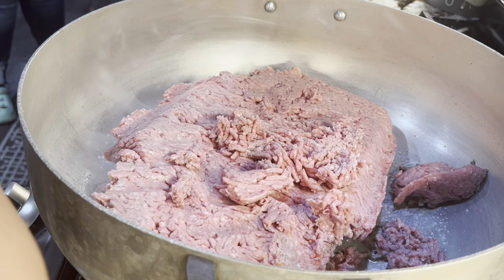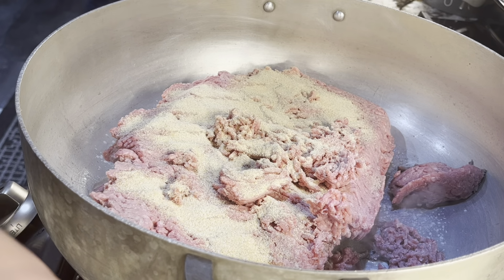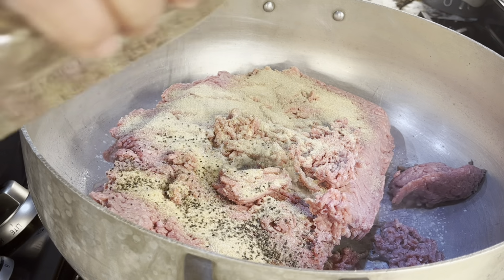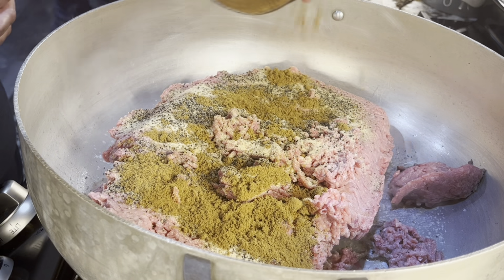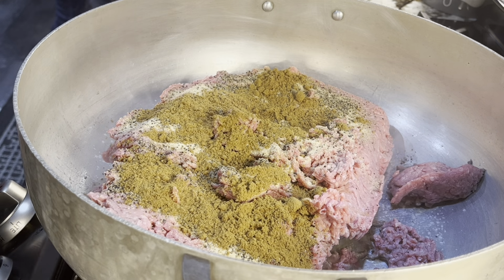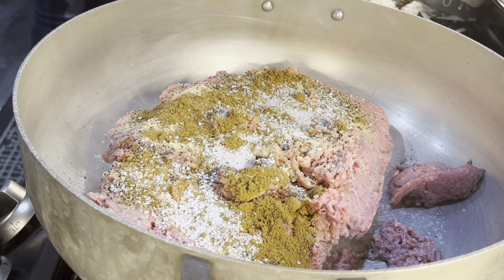So to here, we're going to go ahead and add some garlic powder, ajo en polvo o granulado. We're gonna add black pepper, everything to your liking, pimentón, comino, cumin, and some more salt. And we're just gonna go ahead and let it sit for a minute. We're gonna cover y la vamos a tapar.